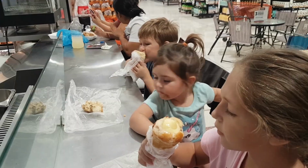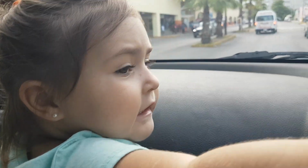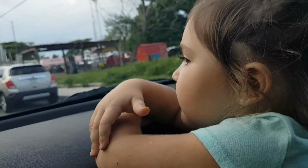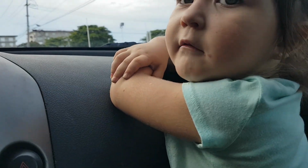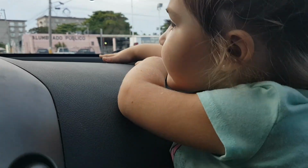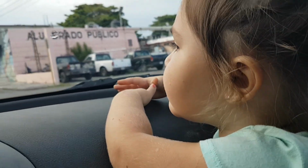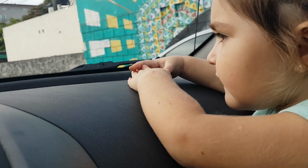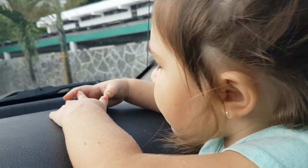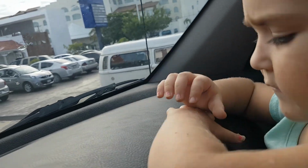No, you need to finish eating the bottom half of your donut. She always eats the icing off, and then she's like, I'm done. Let me have some of yours, Mom. Over there. What is that? That is a drum eater. There's no lion. Yeah, there is. There's hippos. There's hippos? Yeah, we don't like them. Oh, hippos are scary, they have teeth. But what about dogs? Dogs have teeth. Yeah, they have dog teeth, but dogs are not scary. What about kitties? They have teeth. No, yes, they do. Are kitties scary? No, they're not scary. They just scratch. Did you know that lions are just big cats?